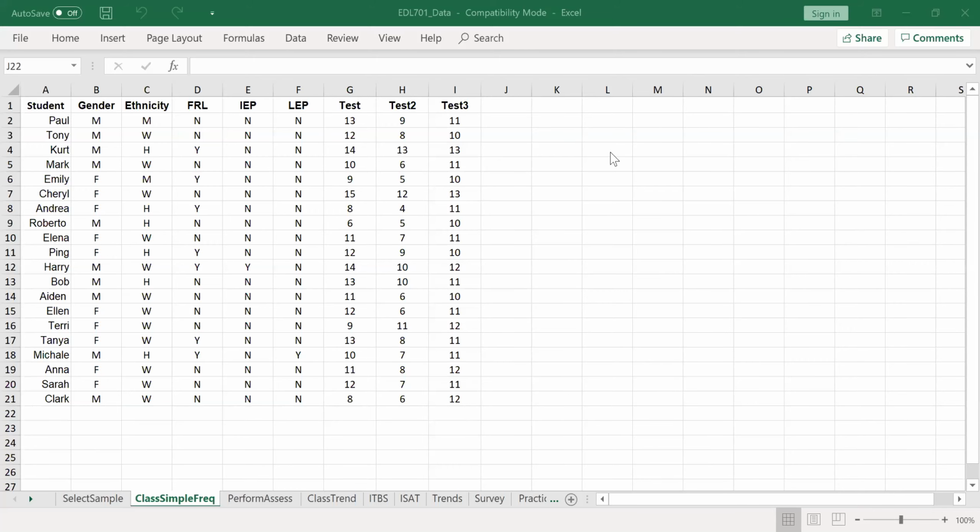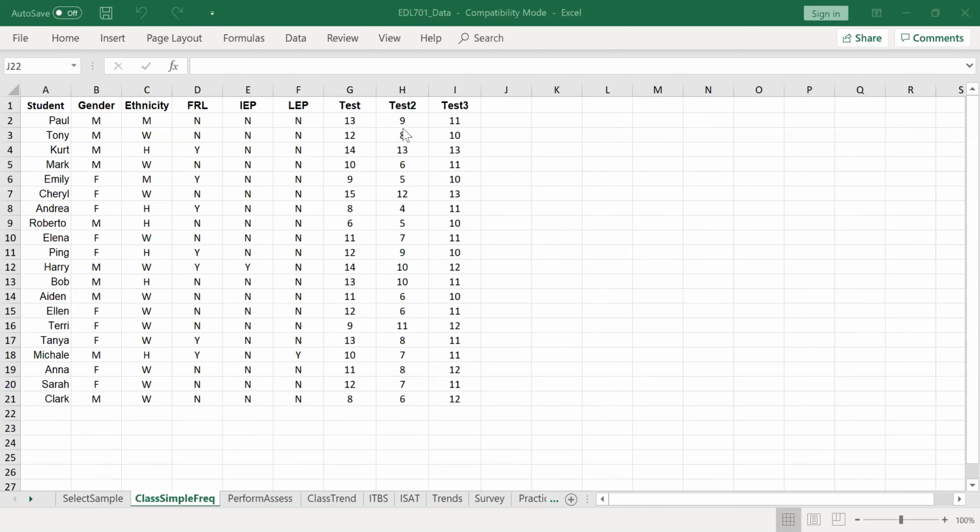In this video, we'll get a frequency table and a frequency chart for interval level data. Those data will be, for our class data, the 3 test scores. So we want to find how students scored at each score level. We use the first test as an example, and the test has a score range from 0 to a maximum of 15.